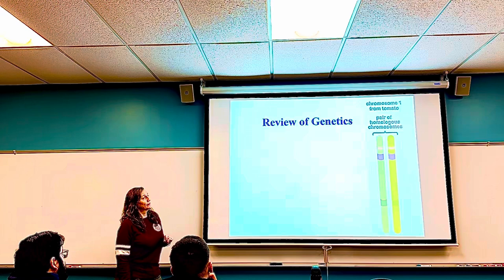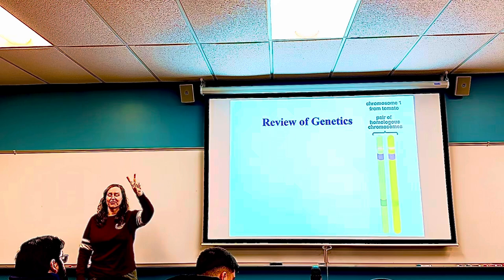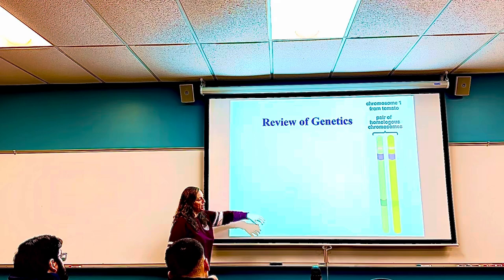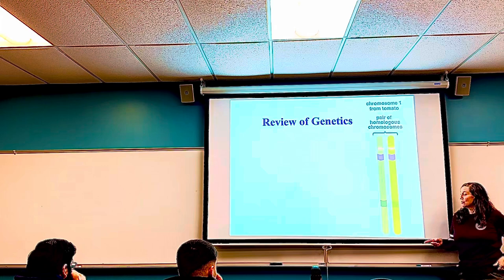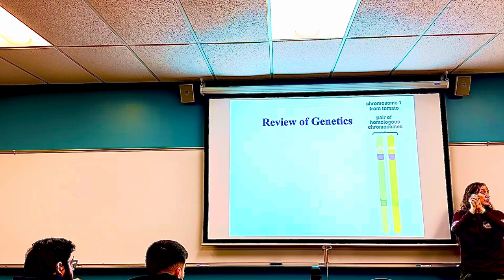In humans, we have 23 pairs of chromosomes. Where do each of the individual chromosomes come from? Who do they come from? Your parents. So we have 23 pairs of chromosomes to make 46 total chromosomes. One of each pair comes from biological mom, one comes from biological dad. 23 from sperm, 23 from egg come together to make your 46 chromosomes in your cells.